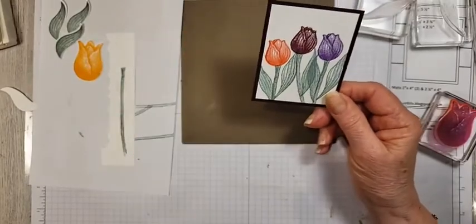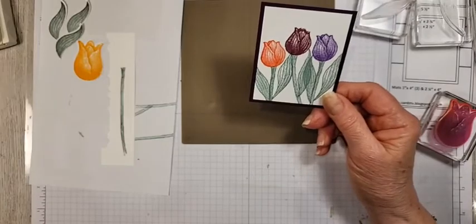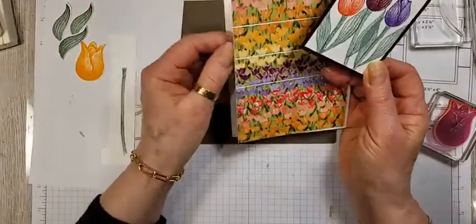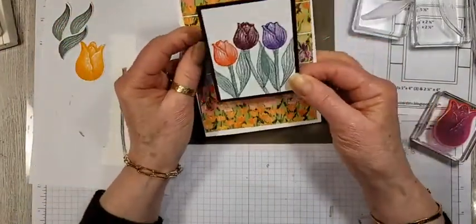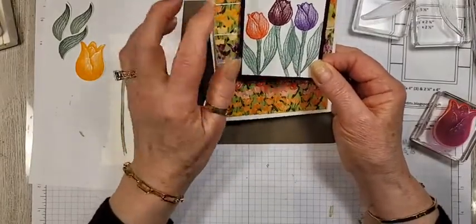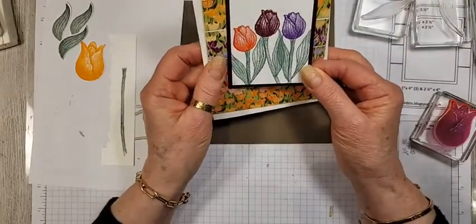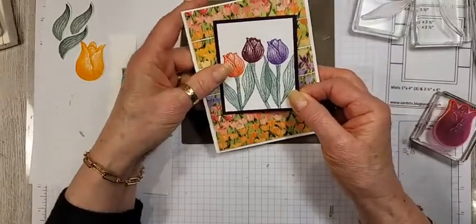Now, while we're, excuse me, I always like to give you some other ideas. So while we're talking about ribbon, I was saying how I could wrap the ribbon around this larger piece, but you could also wrap some ribbon now around this, and don't add anything else to this. Just add a nice little ribbon here with a little bow here, and then you could add some little embellishments at the top. And that's maybe what I will do if this tulip doesn't work out. So I'm just kind of experimenting with my designs.